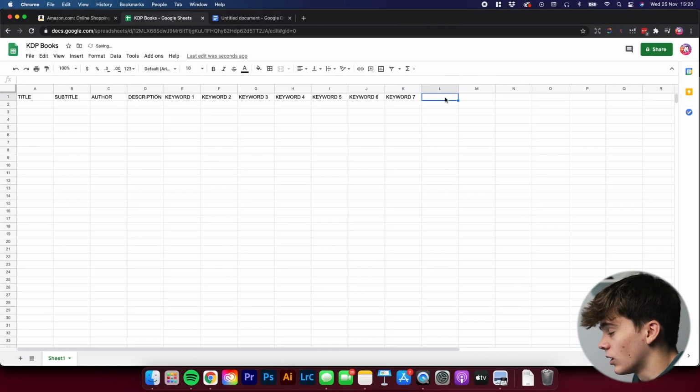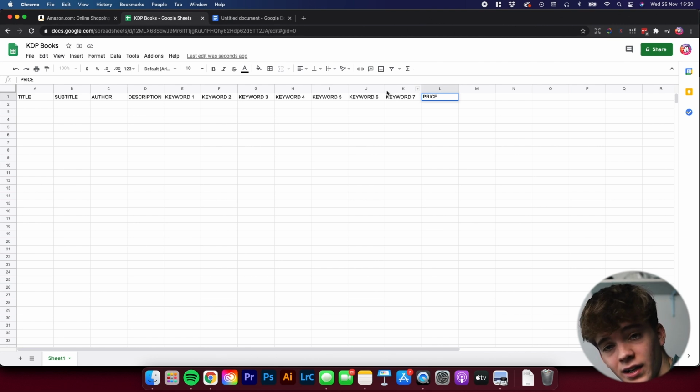And then we've got a few more boxes, and you don't have to prioritise these ones as much at the end, but you can put one down for price, and yeah, I think we can leave it at that. I don't think I've missed anything out there. Then obviously, if you want to write the categories, that sort of thing, you can also put those down as well. It's completely up to you. The brilliant thing about this spreadsheet is you can organise it however you want.